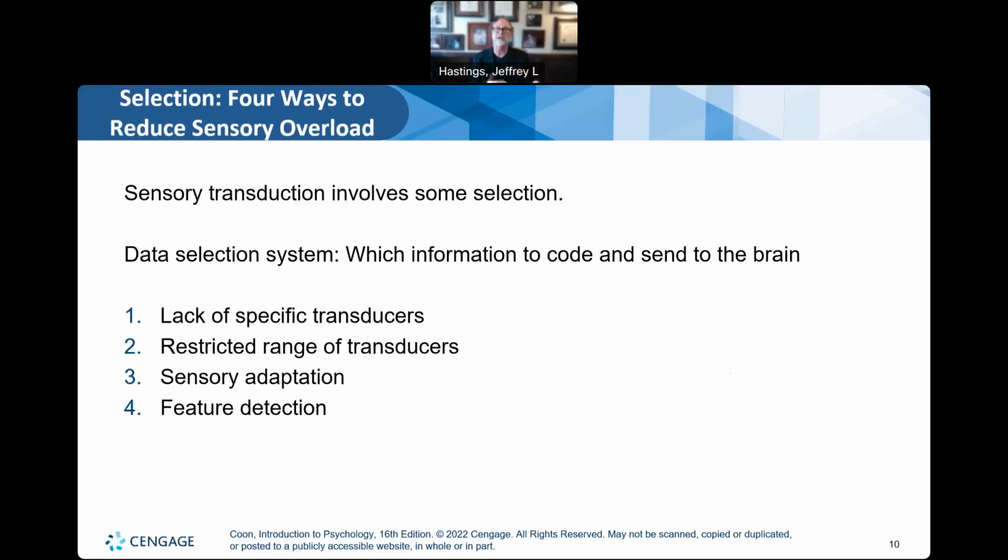So animals have different levels of those transducers that can convert, like a sound wave, for instance, into the energy to hear that sound, where, of course, a dog can transduce that energy a lot easier. So there are also restricted ranges, things like that. I don't want to go into that too much, but there's a lot of very interesting research about those sensors. But there's also something called sensory adaptation. You see there on number 3 on the screen.